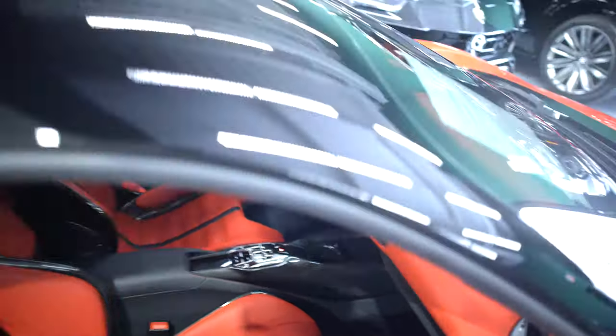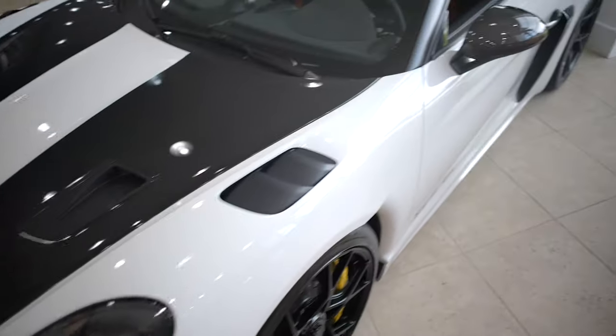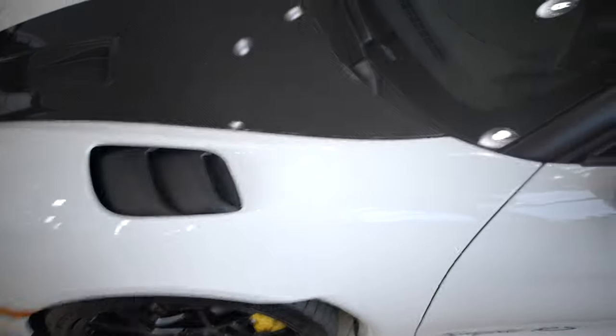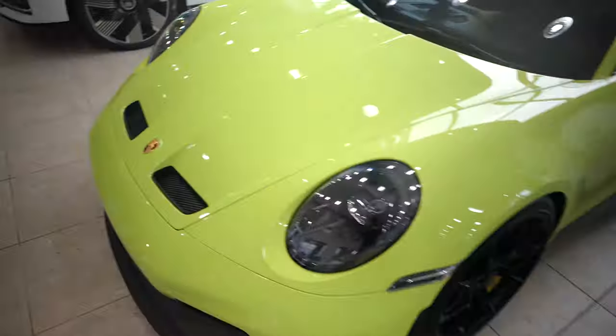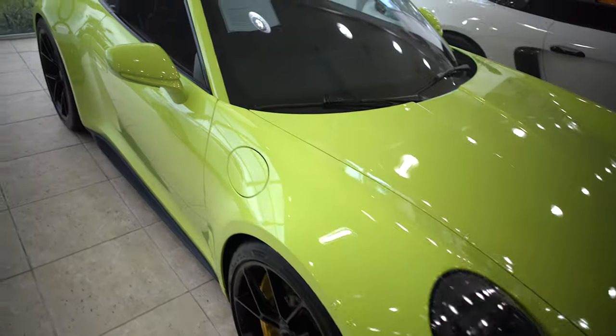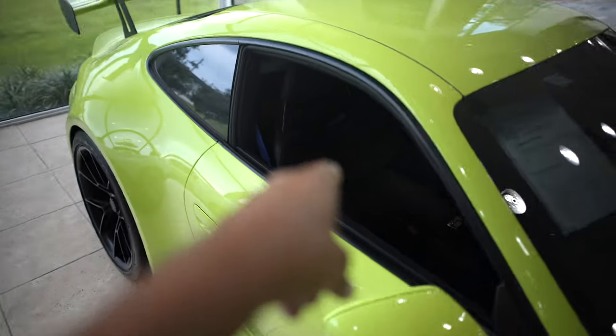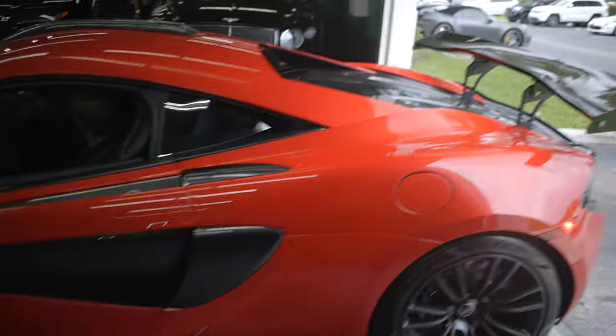That thing looks insane — beautiful spec. They got the new Spider RS. You guys might remember that I had the 718. Here's the Spider RS with the Weissach package. This thing is insane — this is actually the first time I'm seeing one of these with magnesium wheels, a PDK car, colored gauges. This is a beautiful spec car. Imagine this car but with the acid green — that would have been an insane spec. They also have the big boy Rolls Royce here, and a GT3 992 with neon acid green paint and carbon fiber bucket seats, kind of like what my old car had.